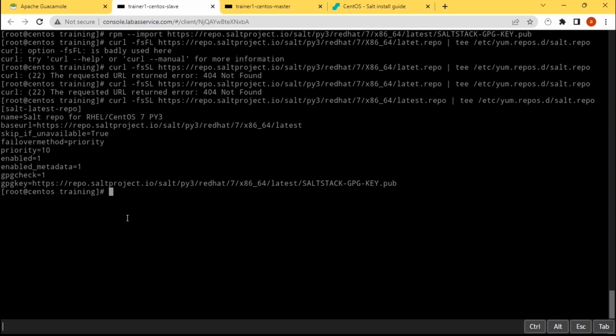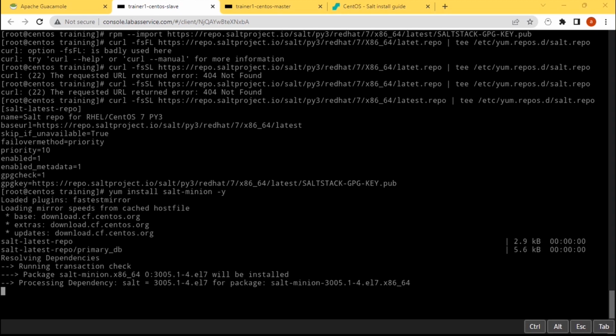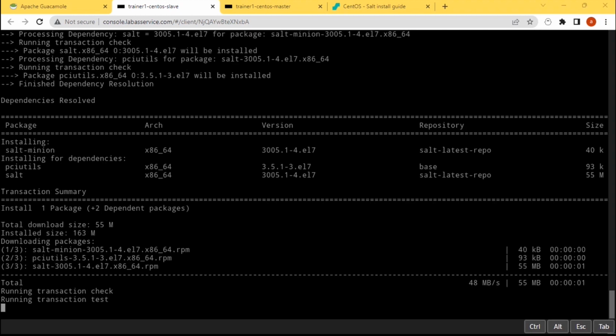So now let us install. yum install salt-minion -y. So here on the node, I'm just going to install the minion.